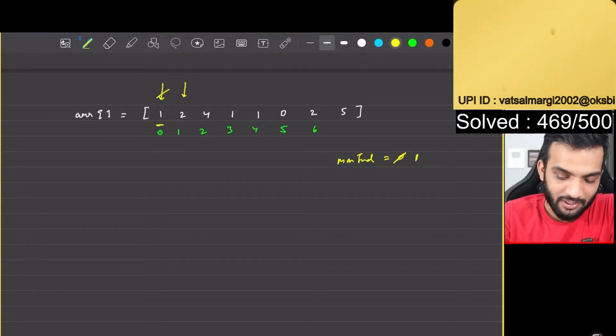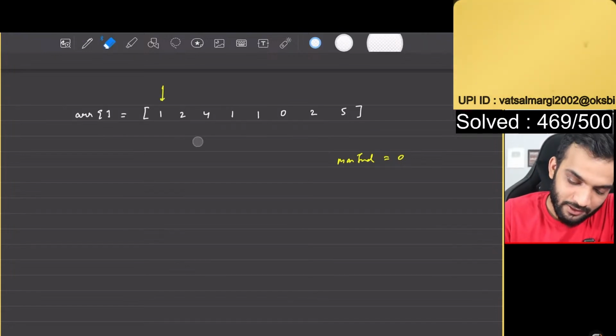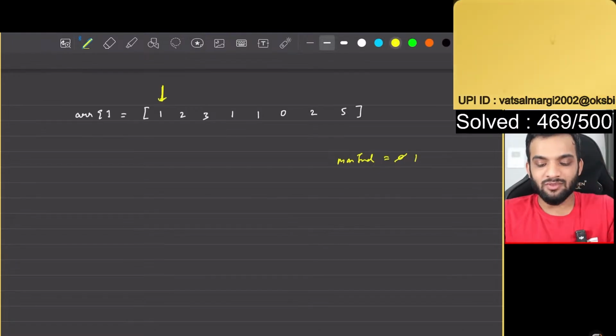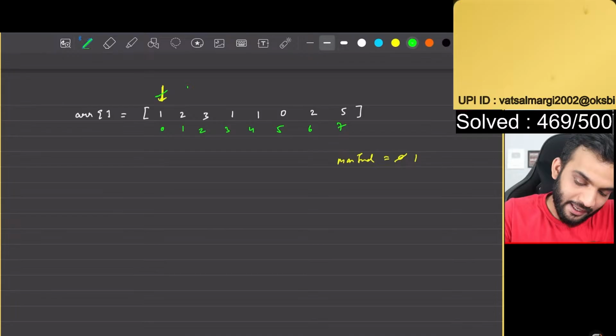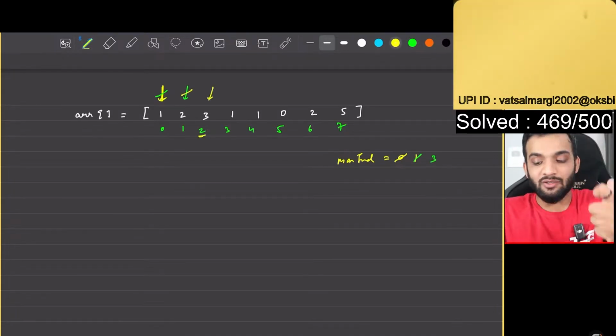I'll change the example so that you understand when it is not possible. Okay, so we stand over here, and I can erase this. I can convert this to 3. Now let's understand how this works out. So we're standing at 1. The max that I can reach is the index 0 plus 1, which is 1. Okay, perfect. Next, I have a 2. So the max I can reach is 1 plus 2, which is 3. Perfect. Next, I can go to the next, which is 3. So I can go from 2 plus 3, which is 5.